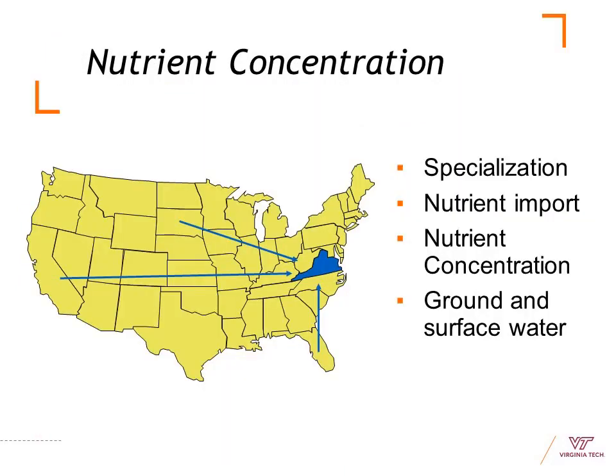As we discussed in the previous lesson, there are many areas of the United States, and in fact around the world, where intensive animal agriculture industries have developed. These farms import and concentrate nutrients. Many generate manure nutrients in excess of what local crops need. And unfortunately, these excess nutrients do have negative environmental impacts.